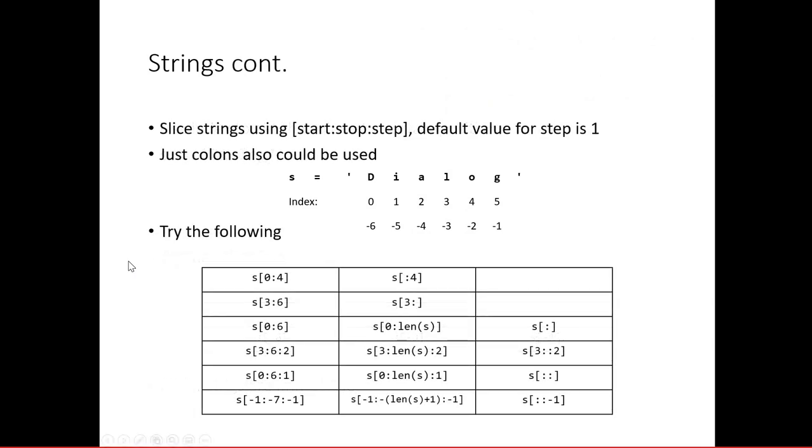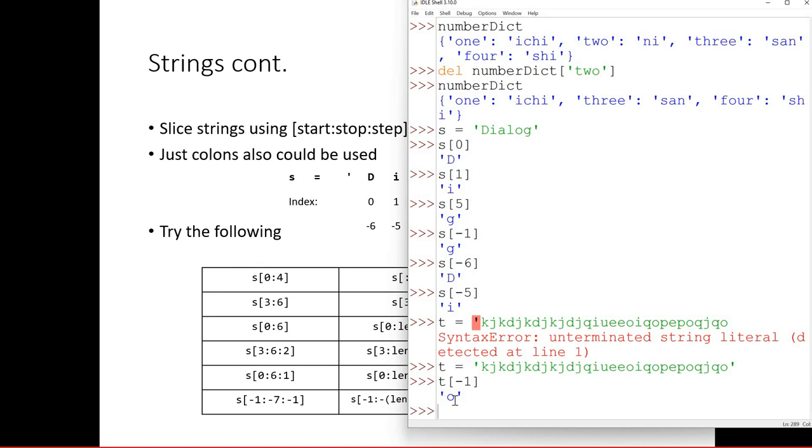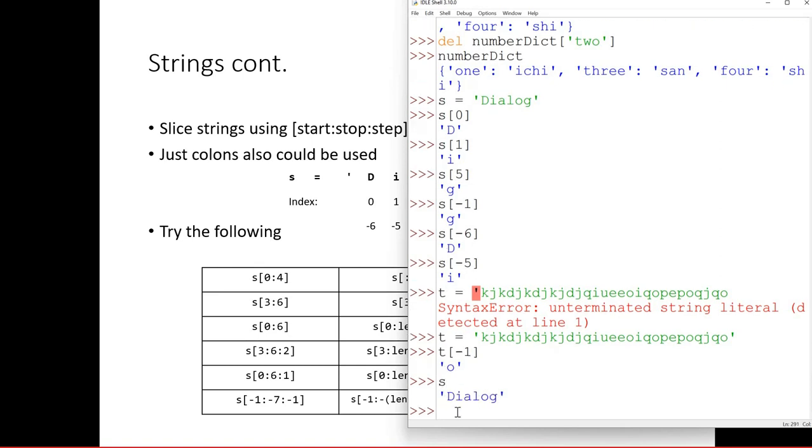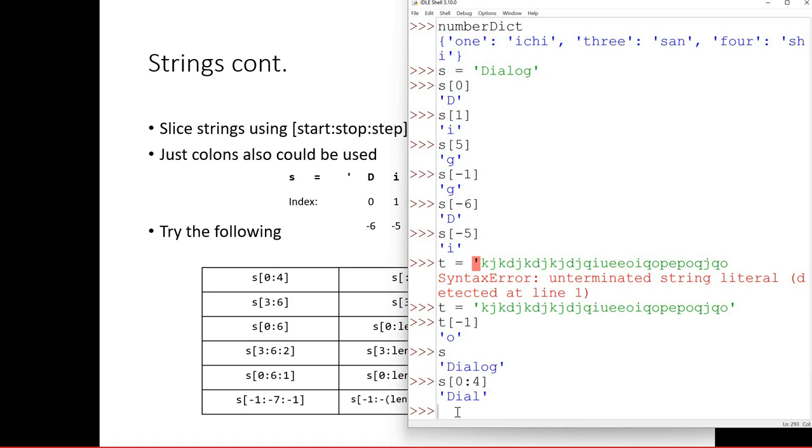Next I am going to discuss slices. I hope you remember start, stop and step, which we have discussed in many other places like the range function. This could be used to get slices, right? For example, we can specify the start value, the stop value, and then the step value. So I will take the shell. Now for example, we have s equals dialogue. When we say 0 to 4, what does it mean? Start and stop, right? Start is 0, stop is 4. 4 means it goes up to 3, remember the very same format. So it will be 0, 1, 2, 3. Simply you can say it's the first 4 letters.